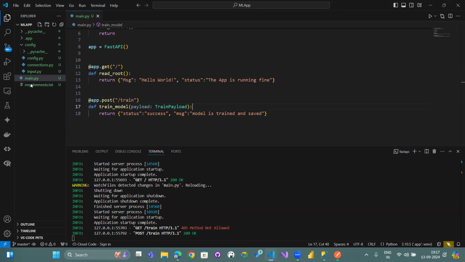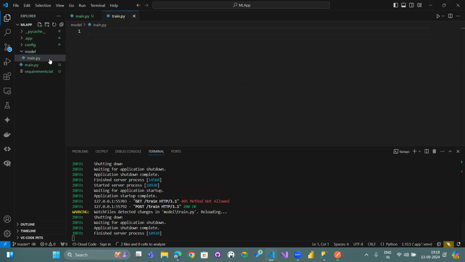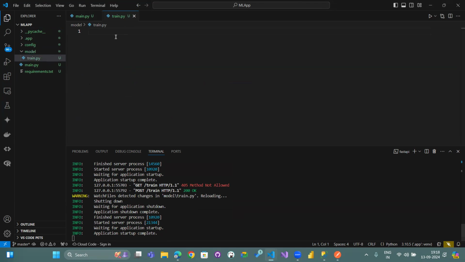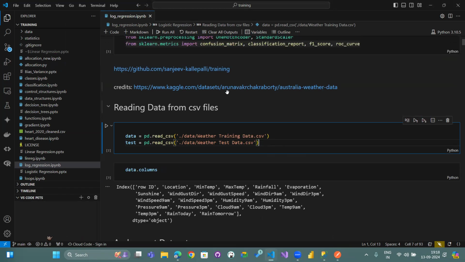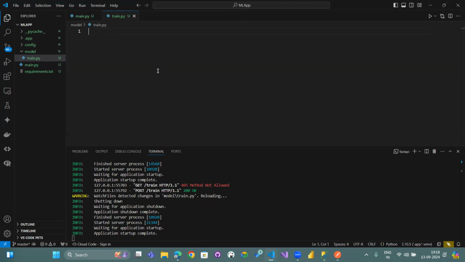Now what I'll do is I'll just create one more folder. We are done with config. Let us create one more folder called model. Okay, and in model, I'm going to create a file train.py. Okay, in train.py, now I'm going to start writing the code, whatever I have developed. Say for example, if I go to my logistic regression, the first thing which I did was read_csv and get the data from the CSV file. But in this case, we will have to connect to the SQL server and get the information. Okay, so let me write that.